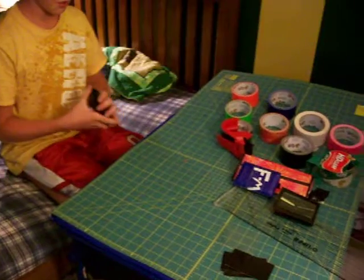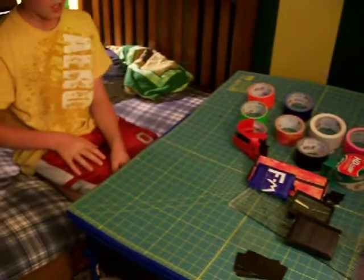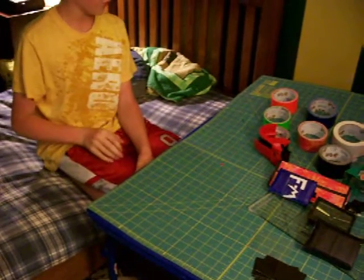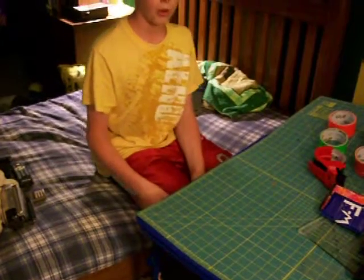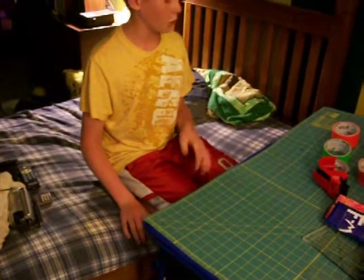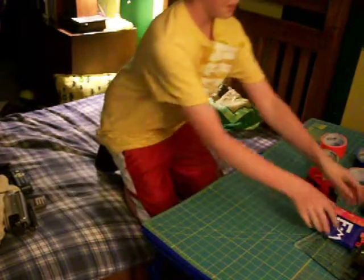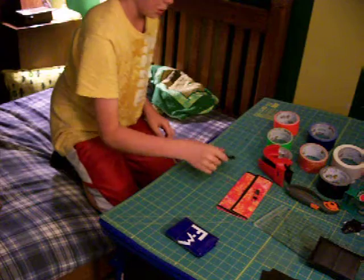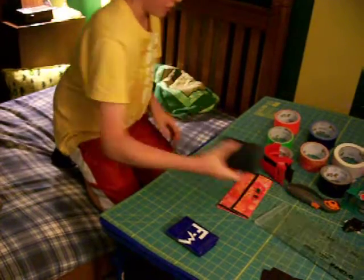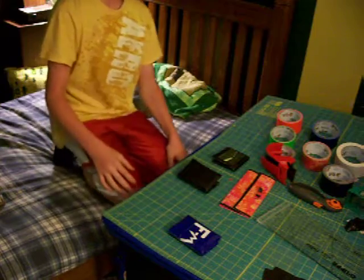Those are my wallets. This is my first video on YouTube — I made an account the other day and I will be posting frequently because I'm making a ton of duct tape wallets, like 50 to sell at school. We're also having a family reunion in July so I'm going to make them for that. So — the FM wallet, the women's wallet, the Pink Floyd wallet, and the wallet I'm currently using. Thanks and bye!